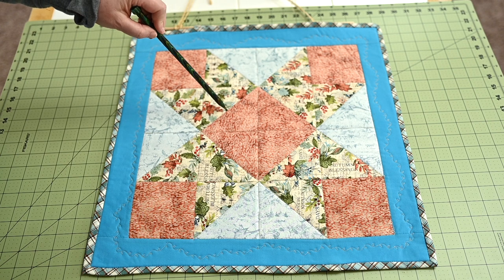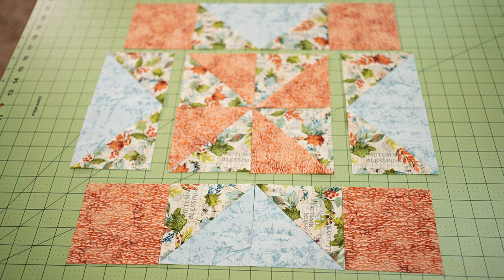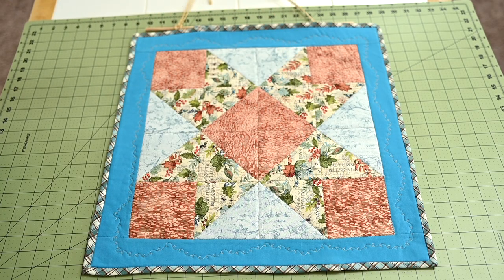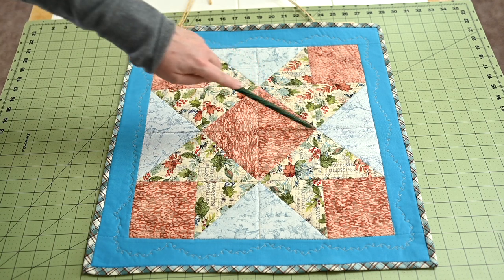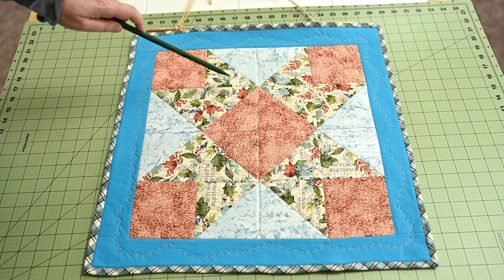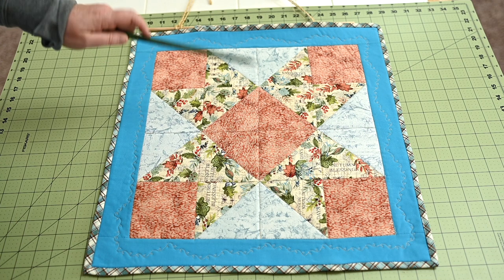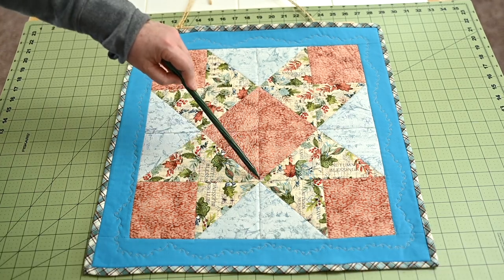Your center is comprised of four half square triangles, and regardless of what you do you want to use what I call the contrast fabric — whatever your really bright, unexpected color is — in the center of your star. I went with the orange with the print and I just found when I put that fabric in the corners it really popped. You can play with the arrangement in the center of your star; I decided I liked it with this triangle in the middle. I just thought the triangle juxtaposed with the squares really looked good. When you start sewing your squares together, first do each row, then put two rows together to make half of your star and the other two rows to make the other half, then sew them together in the center seam. I feel like it's easier to piece working in larger units — do the two and the two and then together for a cleaner join.